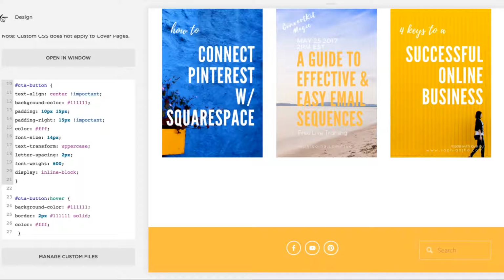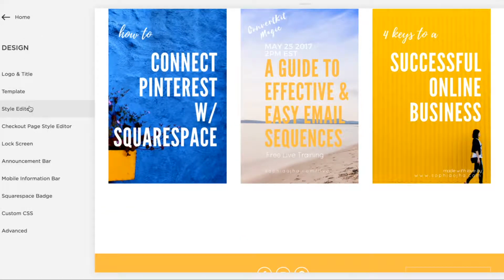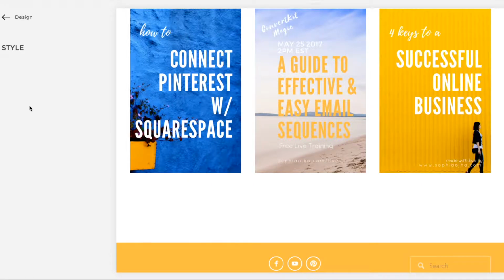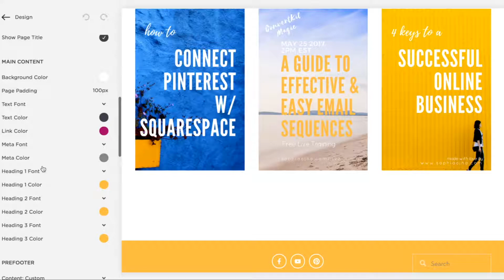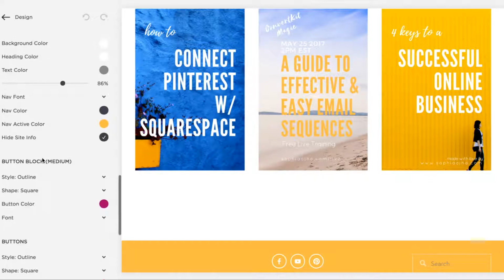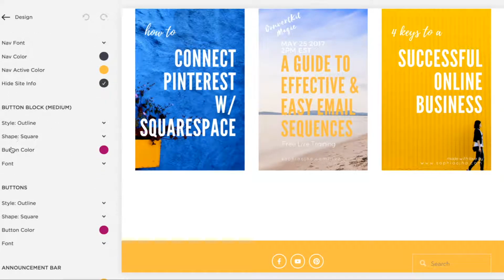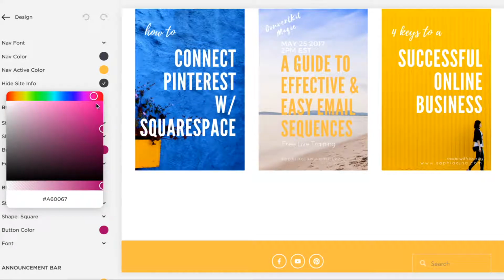Now, how do you find out what color it is? Just go inside your style editor. Scroll down and look for button block. Here you can see I have my button color and it's this nice bright fuchsia pink.